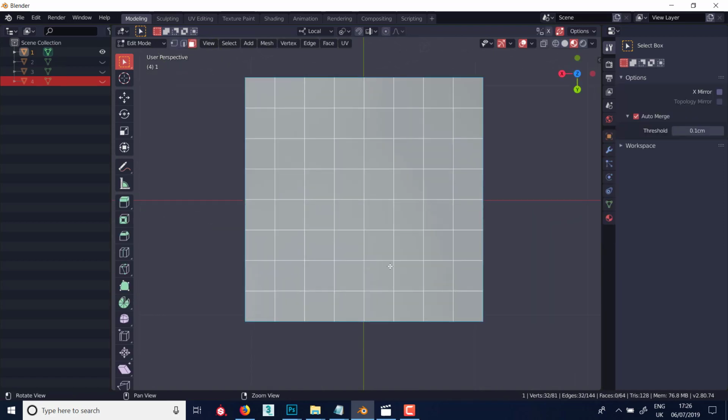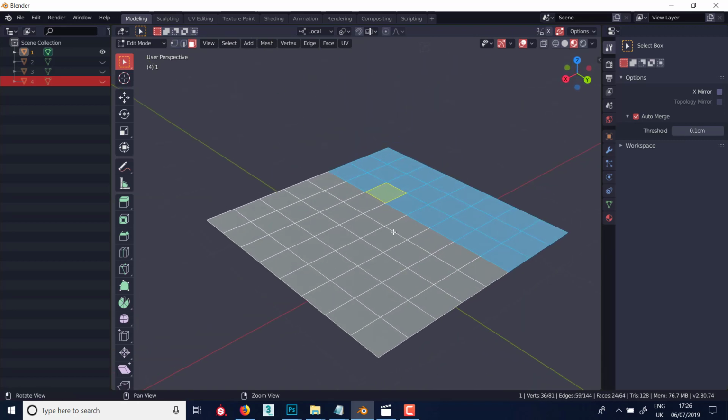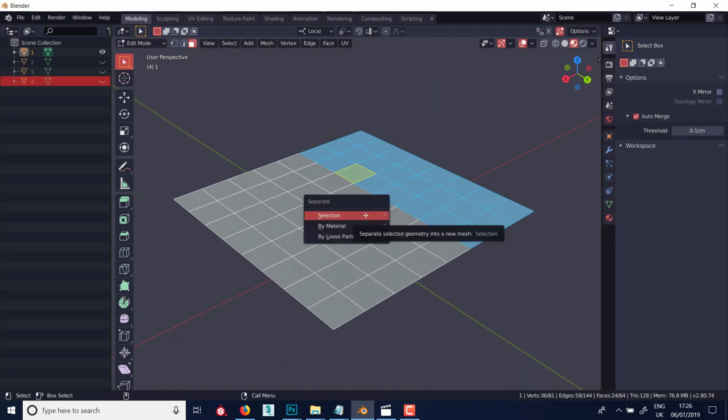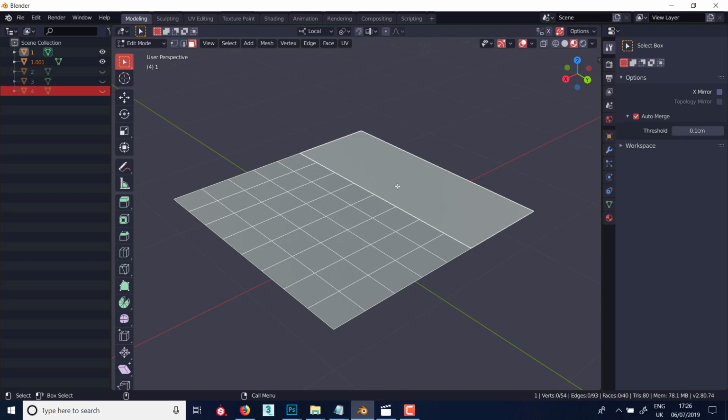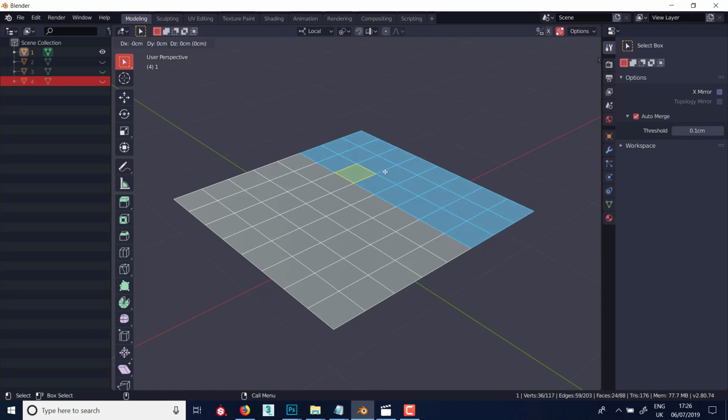So, attaching and detaching geometry from a mesh: select those faces, and P is the hotkey. I want to separate or detach the selection. So when I click this, that's become its own object now, the same as if you just detach it as an object in Max. If you want to detach it as a clone, you just Shift D to duplicate, and then that's how you do that in Blender.